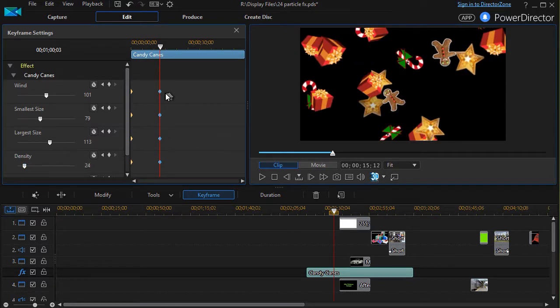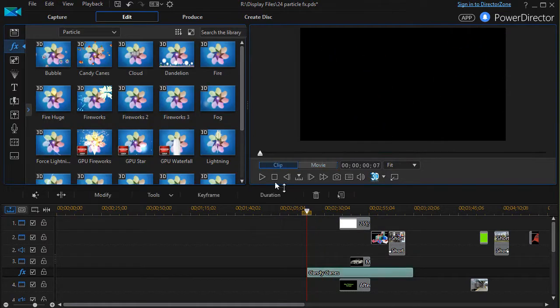Now, unlike some other effects, normally if you have a keyframe from here to here and the values change, you have a gradual move from this point to the other point. That's not what happens here. It stays steady until it gets to this point, and then instantly it becomes whatever the values are here. I'll show you how that works. So we'll click here, and now we'll play.